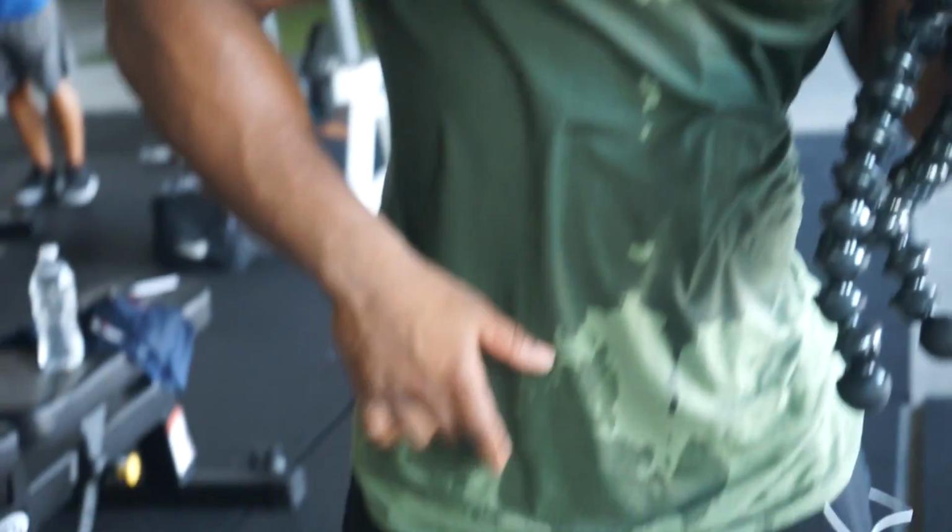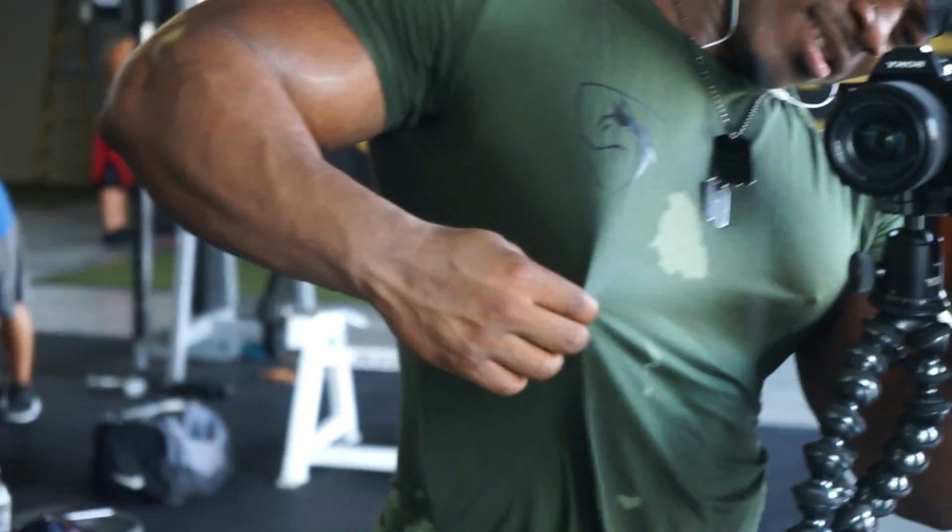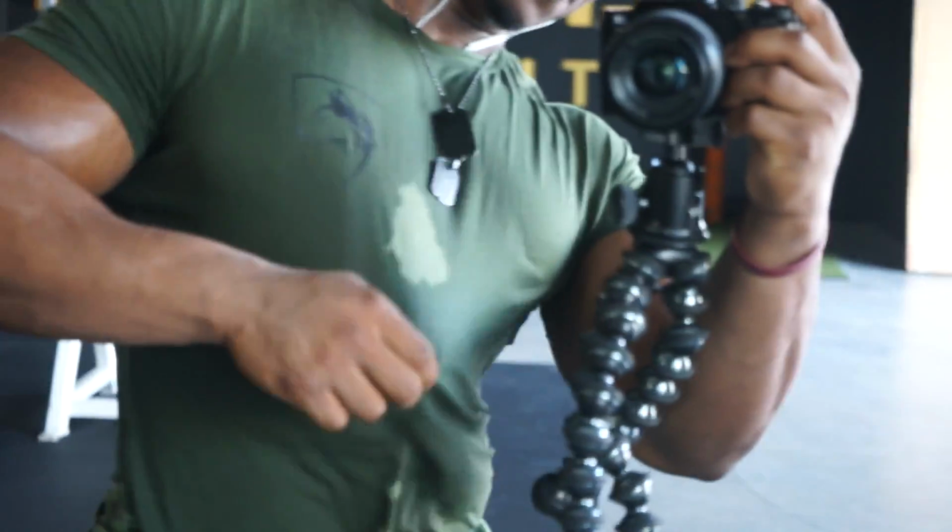Wow, man, today was one of the hottest days I've ever had in the Alphalete gym. Literally, I thought I was crying the whole workout because sweat was all over my face, and I thought it was tears for a second. I had to stop and go to the mirror and look, am I crying? I remember sitting back for bench and sweat getting into my ears. I was like, yo, man, what's happening right now?